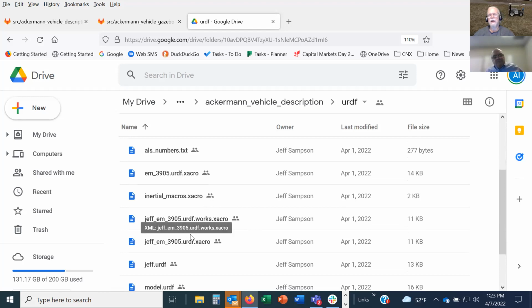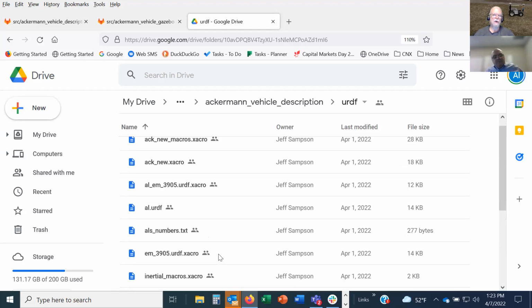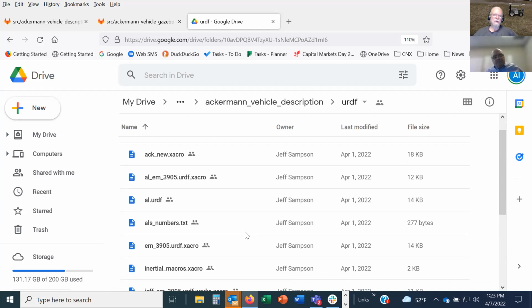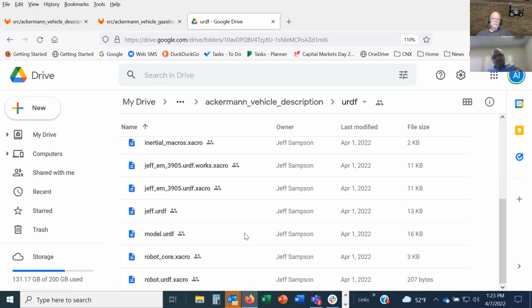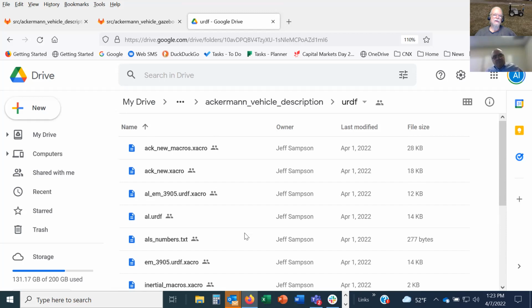And then when I ran it through the program to convert it down to a flat file, there's one called Al URDF, one called Jeff URDF. So there was quite a process, quite an evolution going through trying to get this stuff to work. I got all the way down to the point where I could create it, make it run, and then I'm trying to work my way back up to the one I published that's called acnu xacro, that right there, acnu xacro, second one down. That's the flat file that actually works.